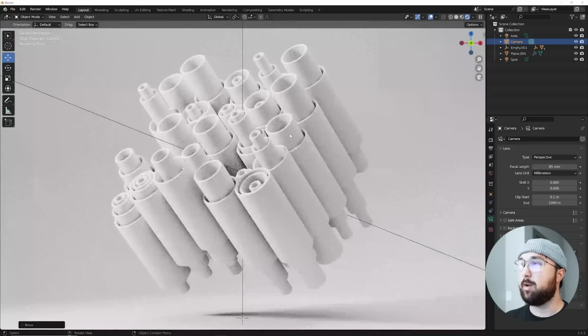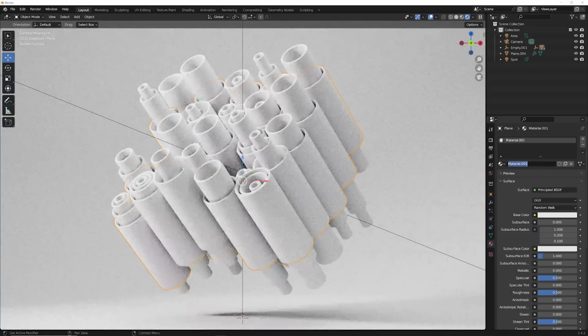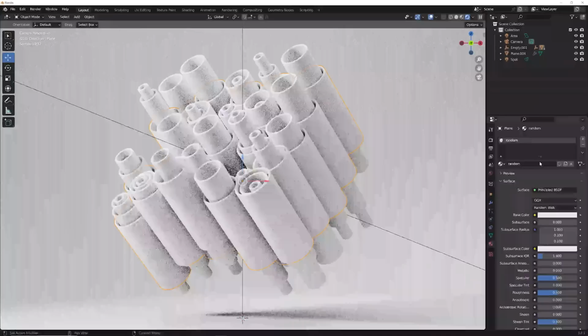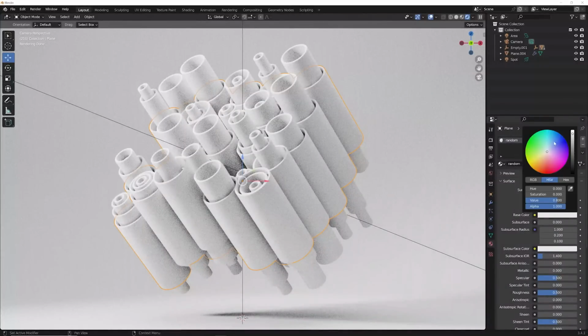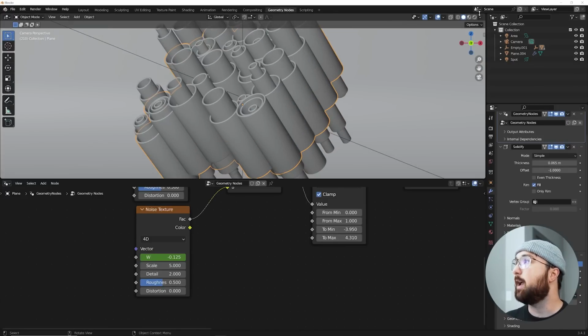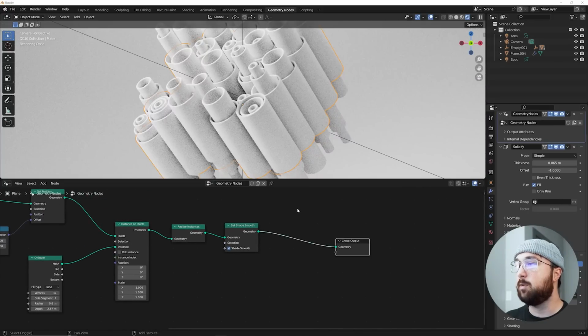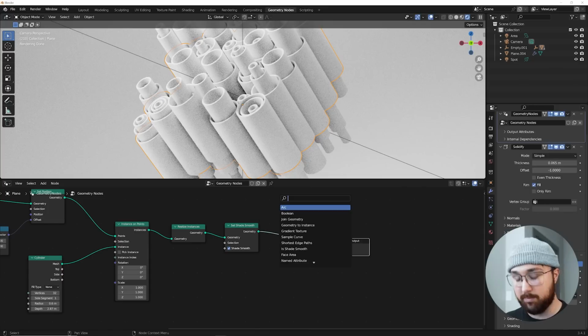But now we need to go ahead and get our color here. So what I'm gonna do is, in the material section, I'm gonna click new. I'm gonna call it random, because this is gonna be a really cool material, and we're just gonna make it blue for now. But notice nothing happened because geometry nodes requires you to add a set material node. For instances like this, it's unpractical, but once you get really crazy in geometry nodes, it really does benefit.